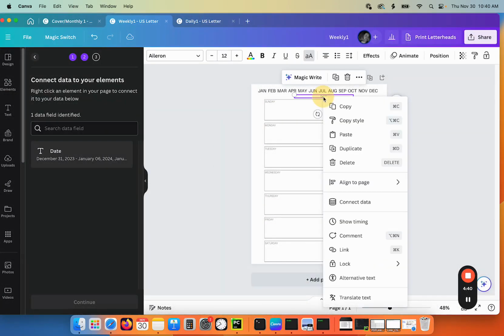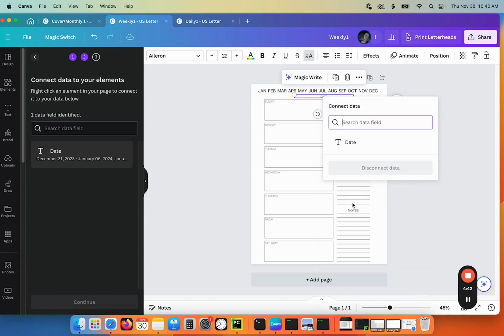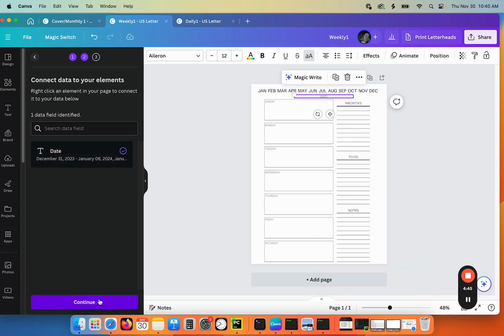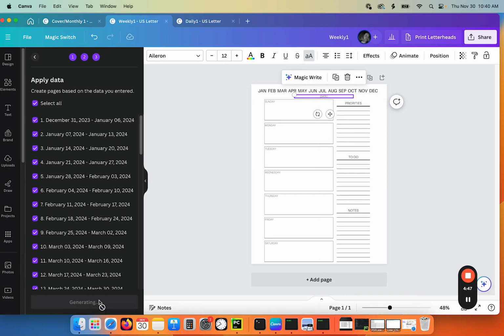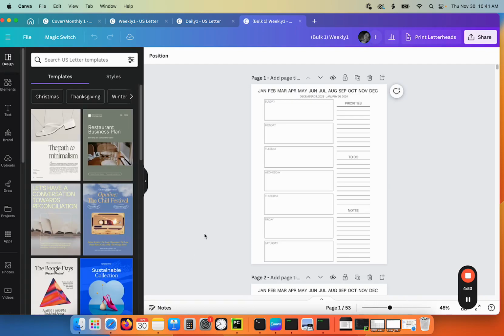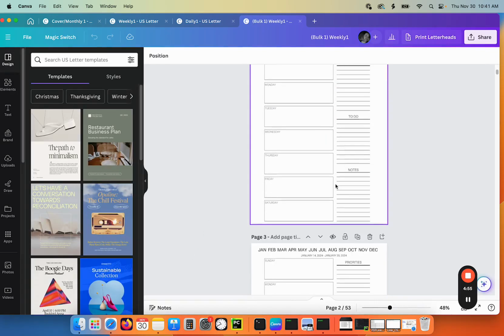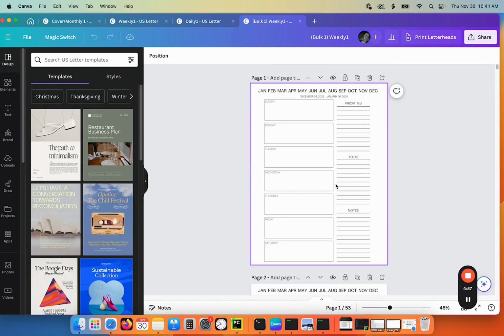I'm going to right click on this date, connect the data, and then tell it to create that for me. That's going to open a new project or a new folder with all of my dates in there. So I'm going to rename this as weekly section.